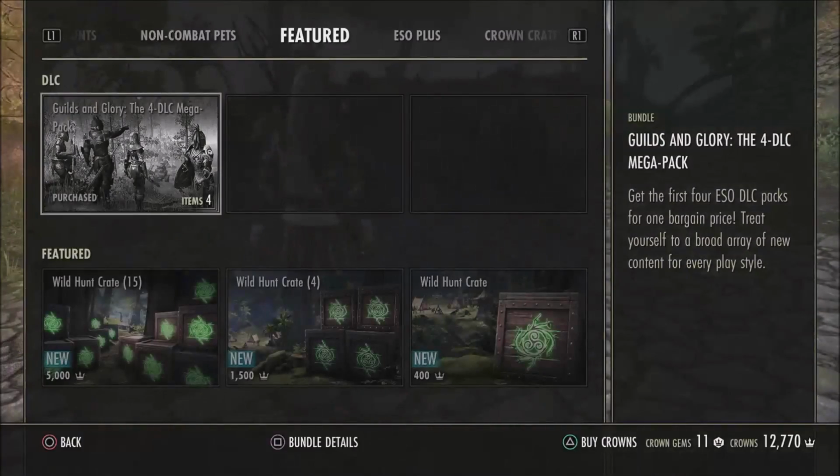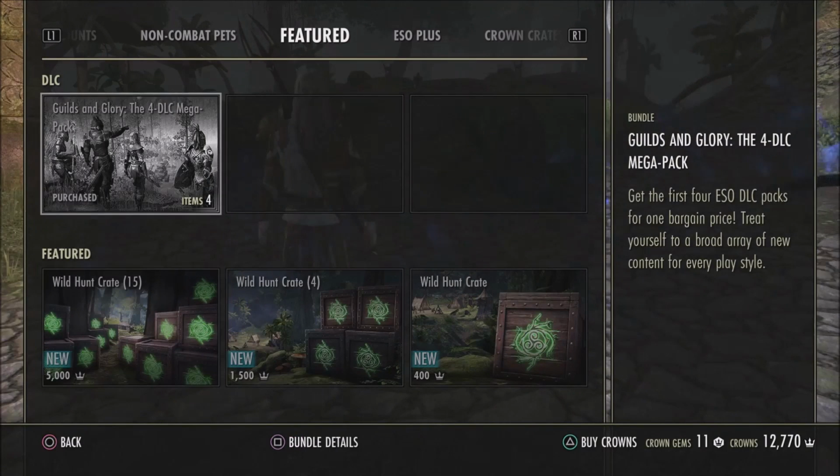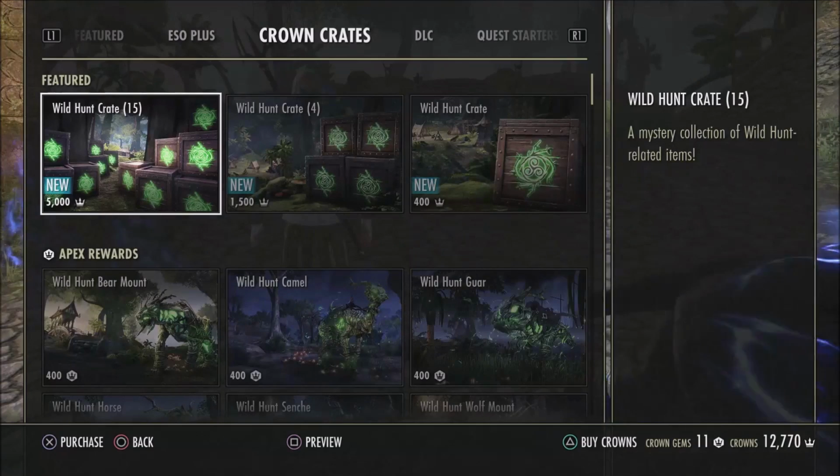In this video I'll be showing you the latest crates, the Wild Hunt crates, I believe they're called. The deals are exactly the same as a Storm Astronaut crate, except it's a different theme this time. I know I released a video before giving you some detail about what you can expect and showing you some pictures, but here we go. In this video we can show you actually what they look like.